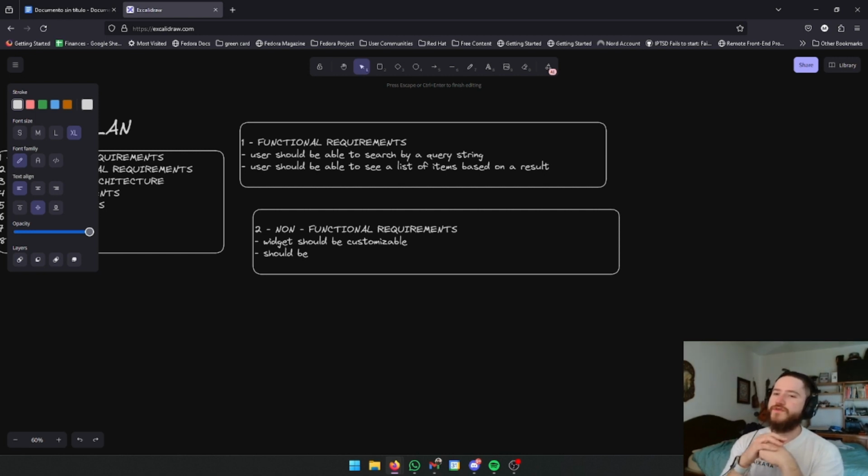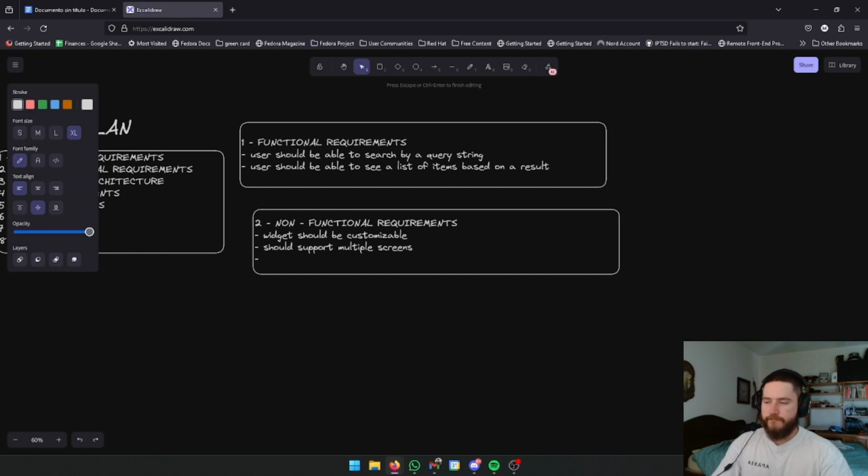Are we going to support multiple screen sizes? Should support multiple screens. What else? What else we can do?